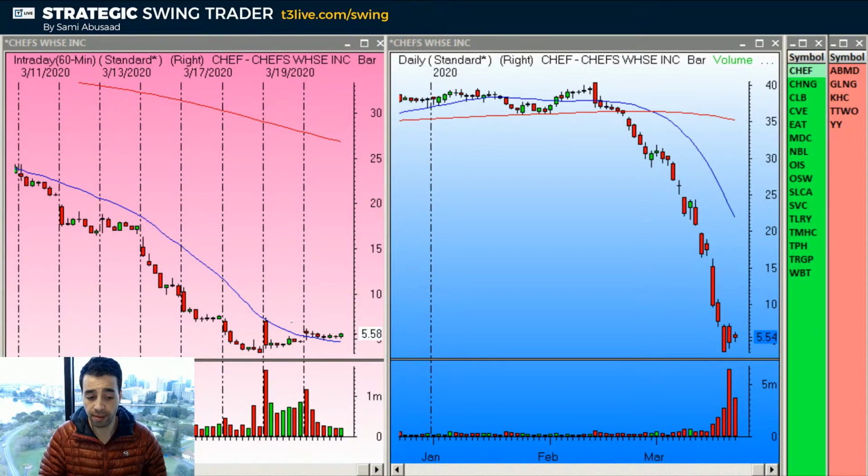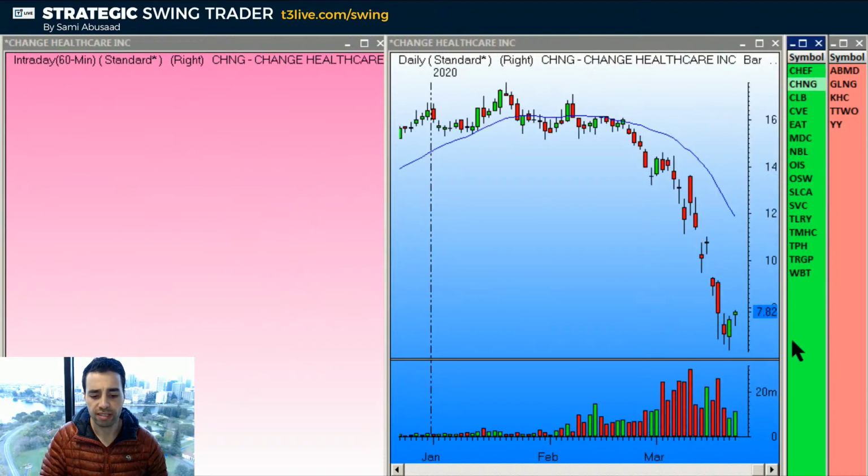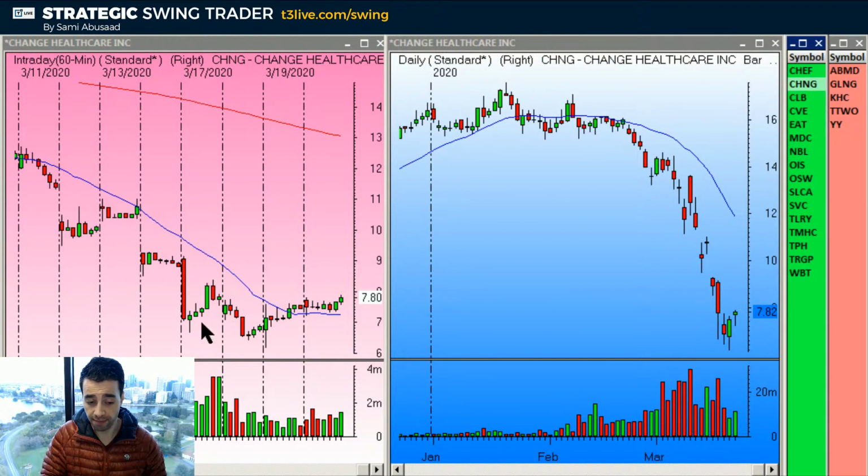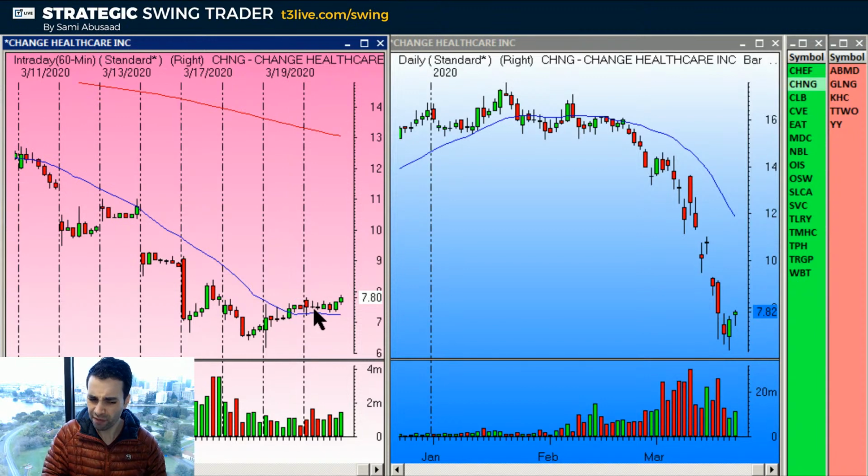CHEF has a base breakout and a transition on the hourly chart. You're going to see a lot of these hourly transitions. So CHEF would be a long over the base, stop just under this low. So it'd be over here, stop right here. And if it were to move up to $10, it'd be a huge play already. Imagine if it were to move up to the 20 MA. It'd be a phenomenal play. But I'm just looking for like $10. That would be great.